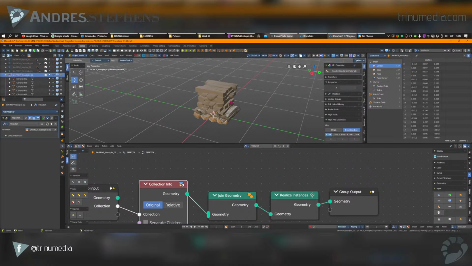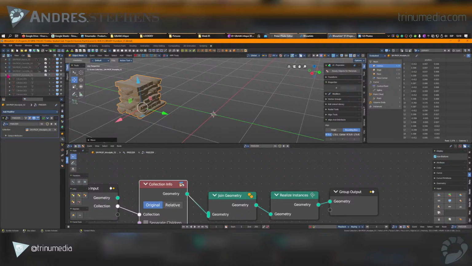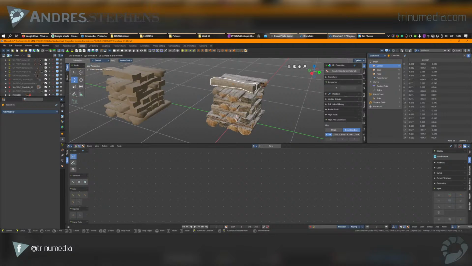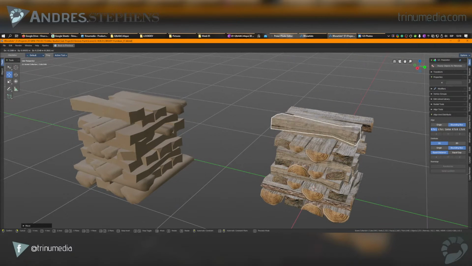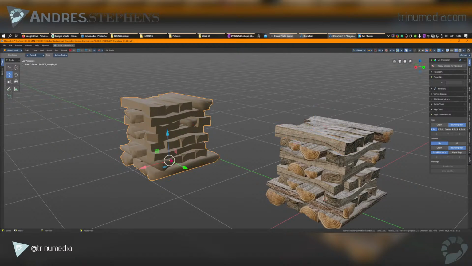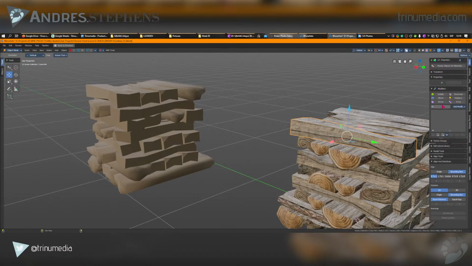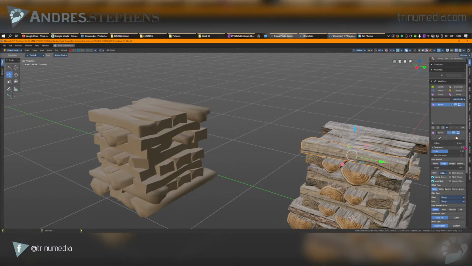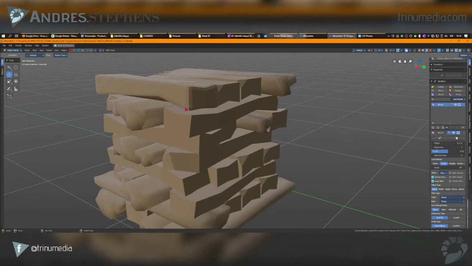If we take a look at the wood pile and move this to the side here, oh, there's a different wood pile. This is wood pile number 2. Where is it? Here it is, number 2. Here we go. So I have one object, and if I move it, or if I duplicate it, it is now reflected as one object here. This is the first thing. And if I add, for example, a modifier to this, like a bevel, you can see that the wood with the bevel is working and it's merged into one object.